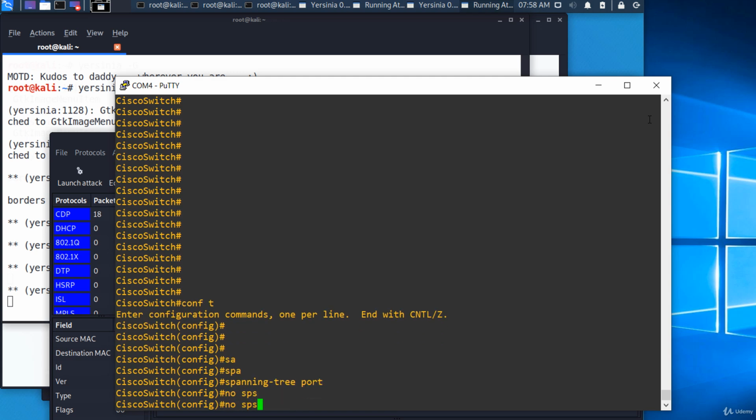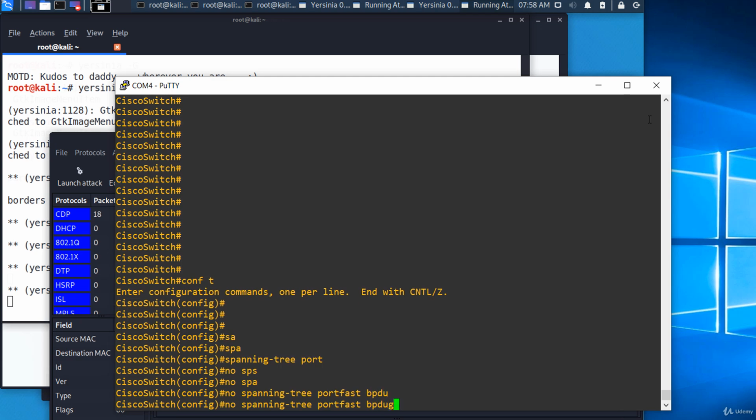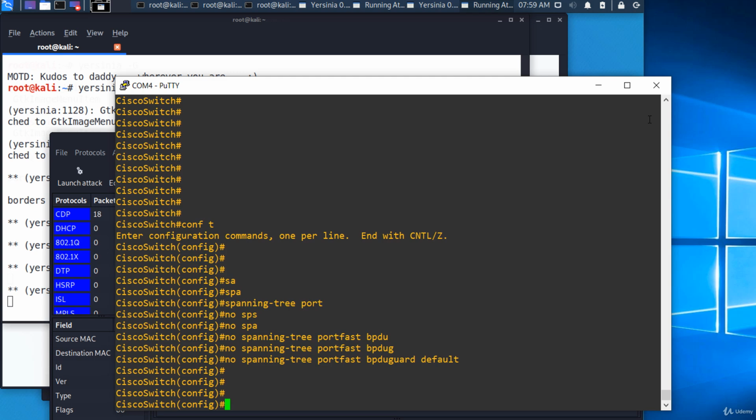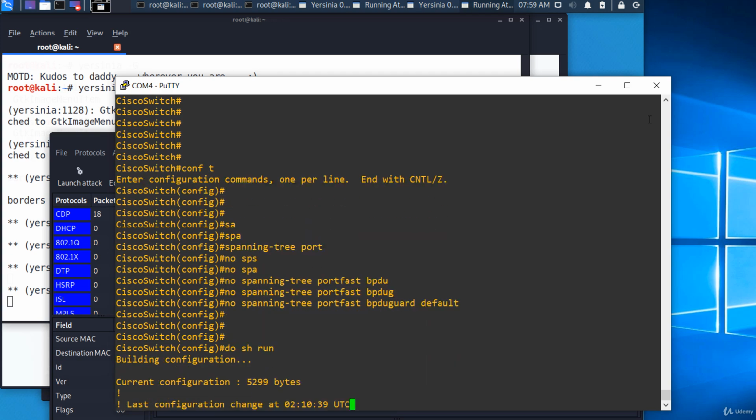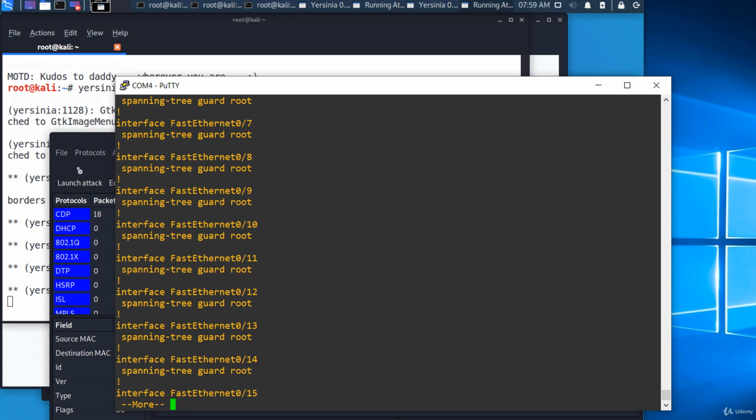So now no spanning-tree portfast bpduguard default. Let's check the configuration of FastEthernet 0/1 interface. Do show run. Only Root Guard is enabled.